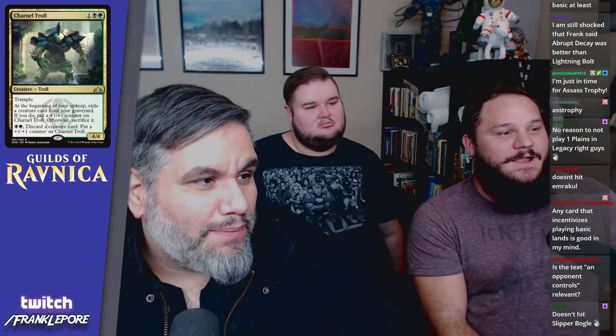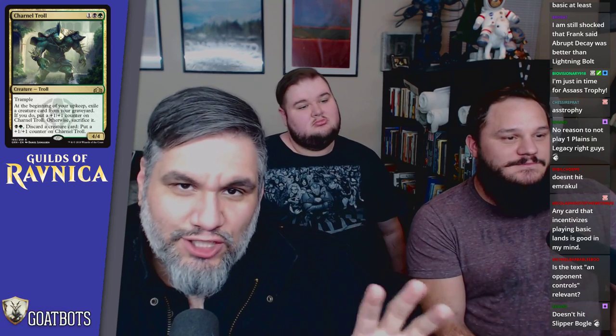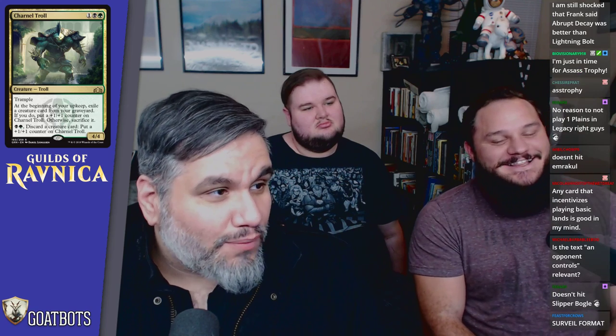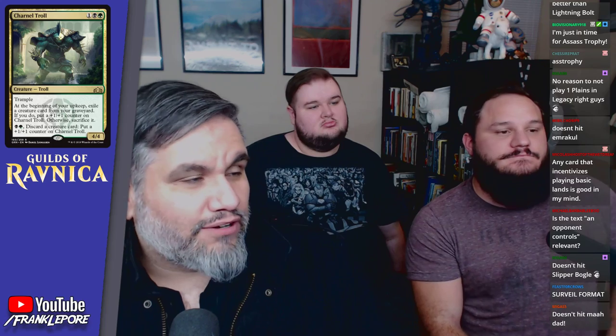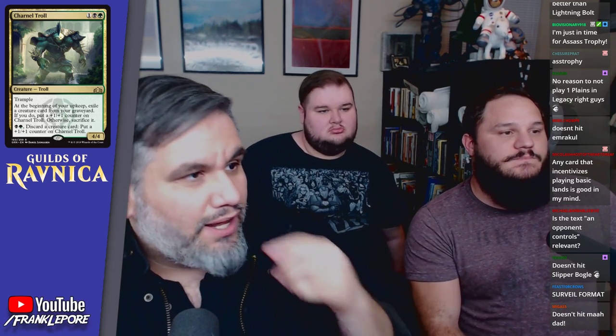Okay, at the beginning of your upkeep, exile a creature card from your graveyard. This makes sense that you would like it because you think it's a Surveil format. If you do, put a +1/+1 counter on it. Otherwise, sacrifice it. 2 mana, discard a creature card, put a +1/+1 counter on it. This reminds you of Lotleth Troll a lot, which is similar. I mean, they're both trolls.